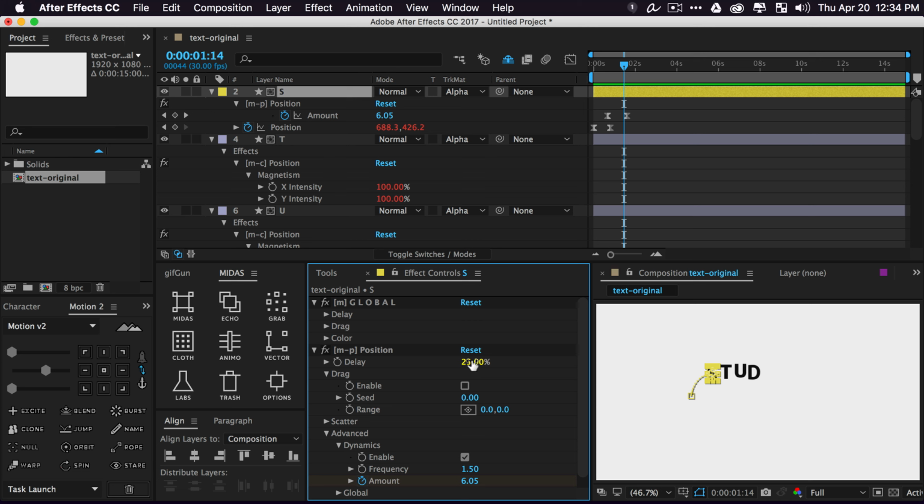And what our drag does is it can kind of randomize this delay. So right now, all the children are going to have a 25% delay. And if we enable this, we can set it so it's like -10 to 10. And what this is going to do is say all the children can have like a -10% or a 10% extra relationship based on this random seed.